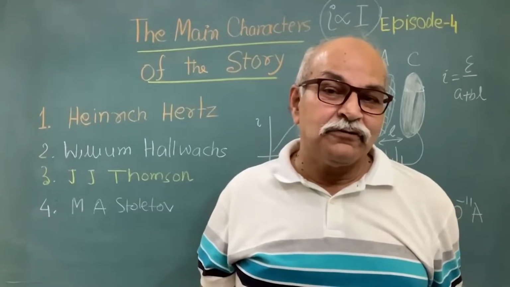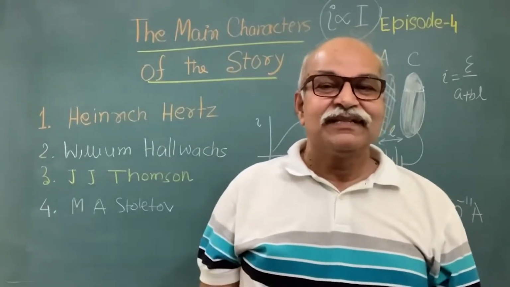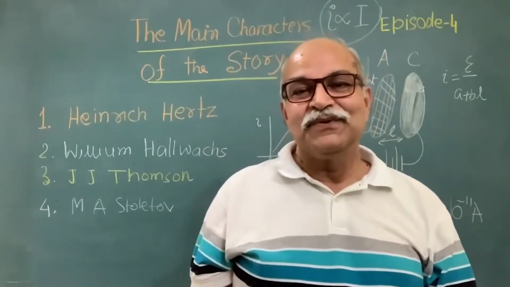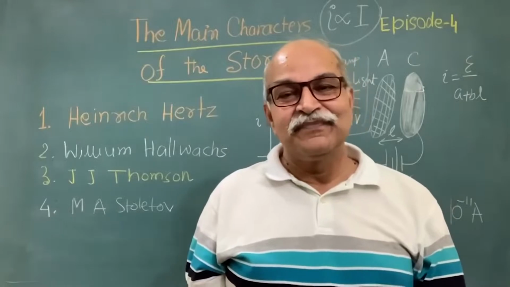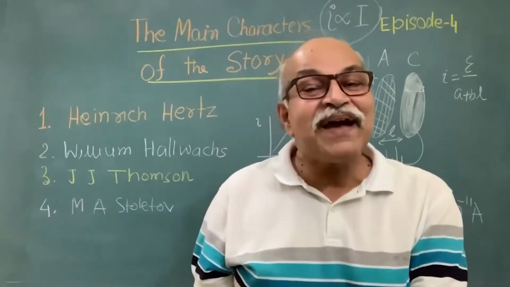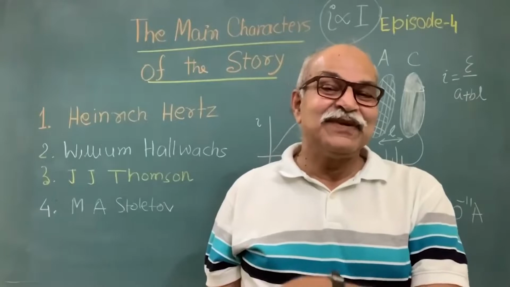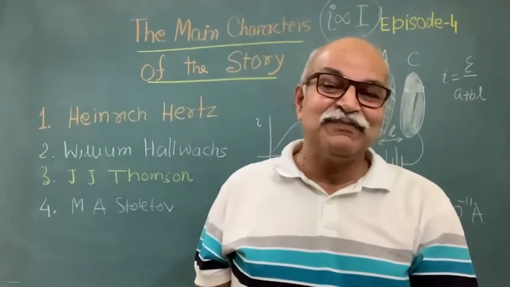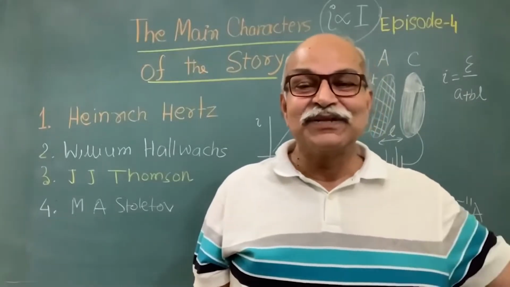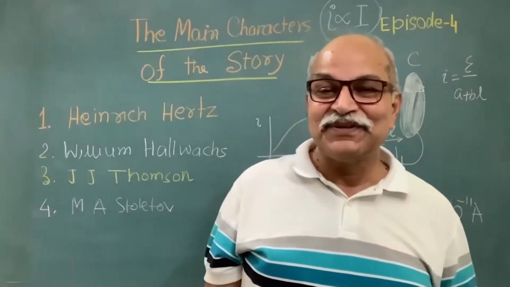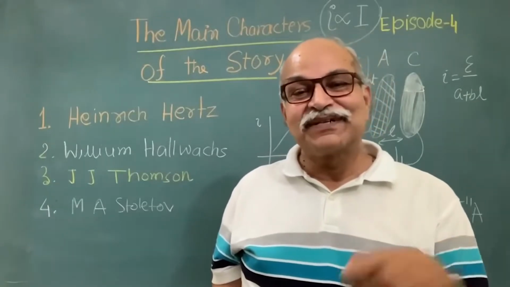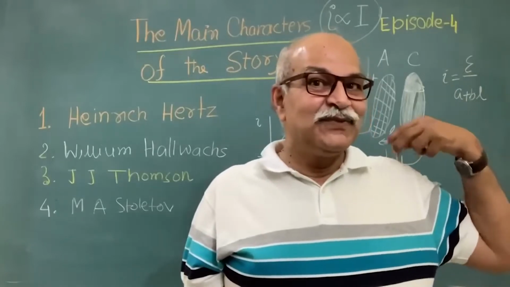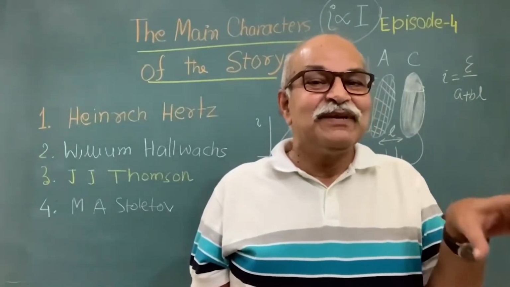There also the main focus is that these charges which are generated when ultraviolet falls on a metal are the same as cathode rays. Okay, the main focus was on that. He is measuring the electronic charge e by m, and then showing that the cathode rays which he had been studying for so long, and these charges which are coming out of the metal on UV shining, have the same values of parameters. So the main focus was on that.